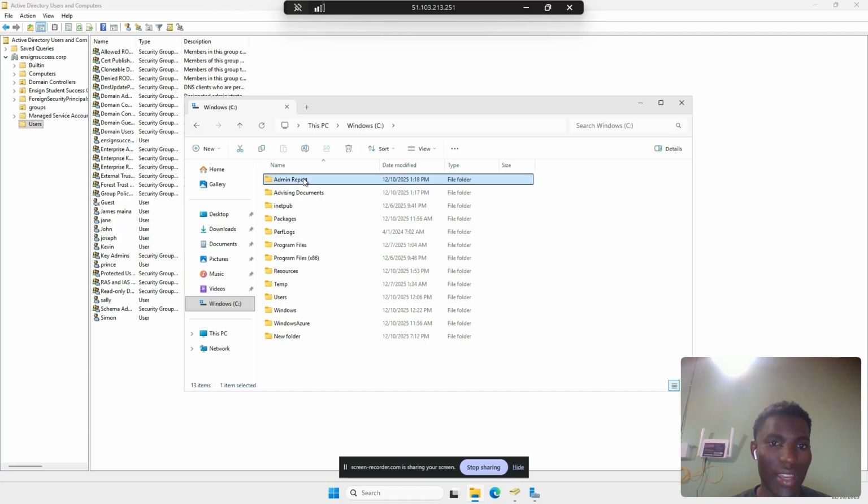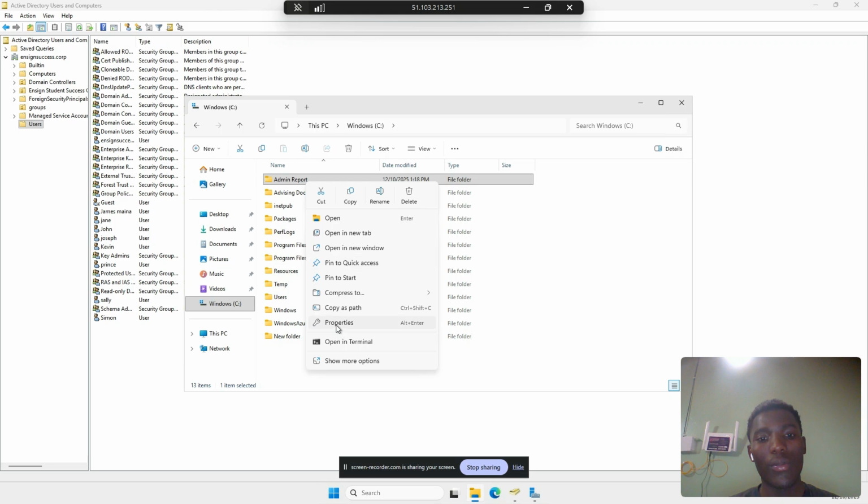So I created the admin and the advising documents, but on admin we are supposed to give privileges to a certain group to access it, and what they have to do is write and read. To see what I've assigned, you right click it and go to its properties.